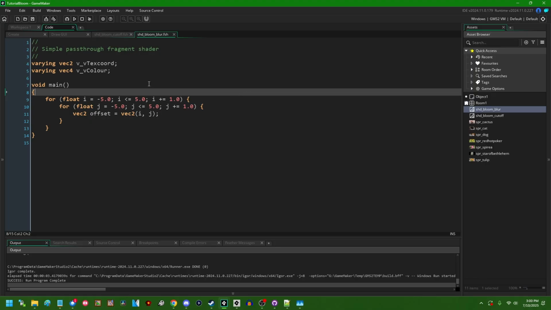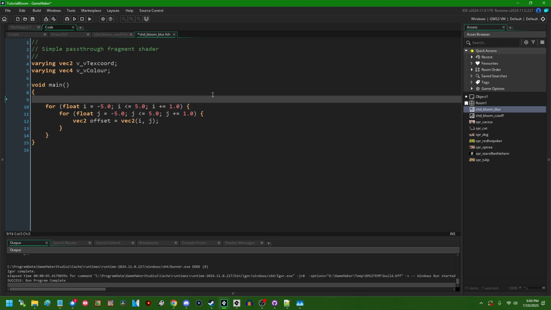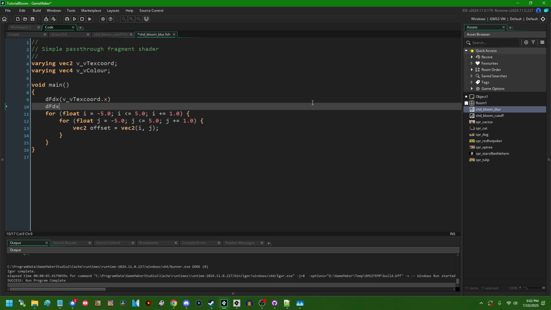And previously in GameMaker you would have had to pass the dimensions or the texel size to a shader as a uniform, but starting a couple of years ago, we can figure that out in the shader using something known as partial derivatives. This is probably another one of those things that I should have cited as a prerequisite at the beginning of the video, isn't it? But okay, how long do I want to spend explaining dFdx and dFdy?